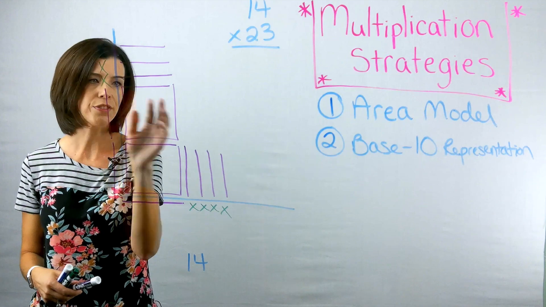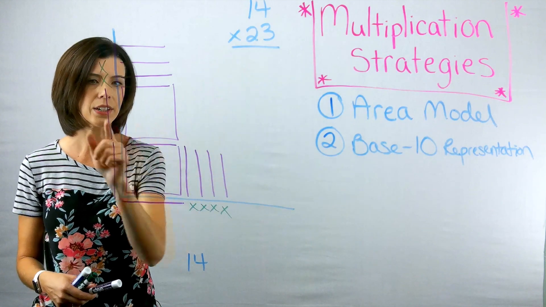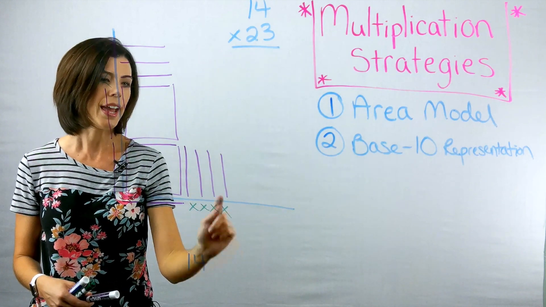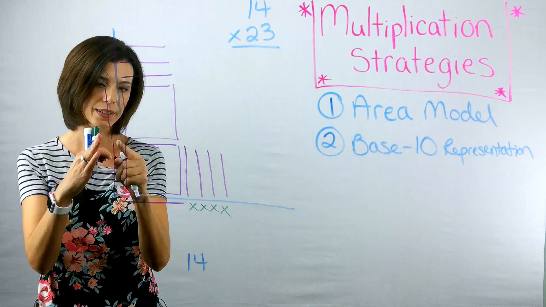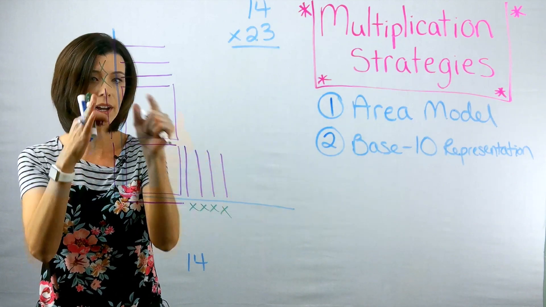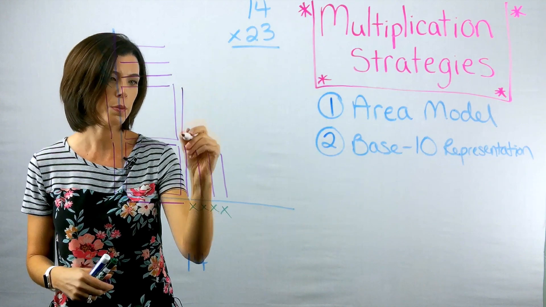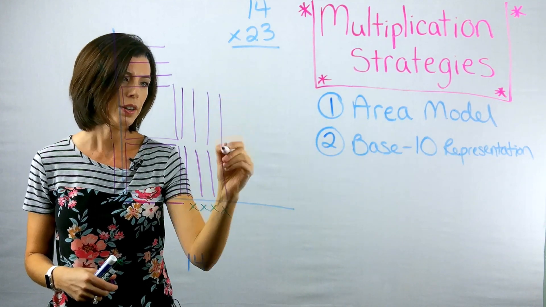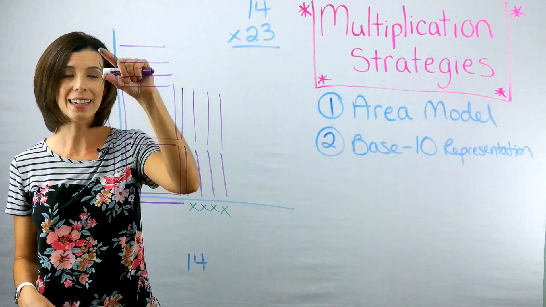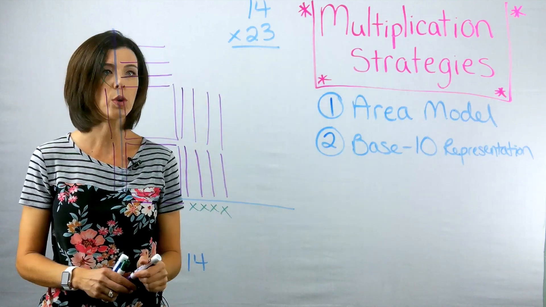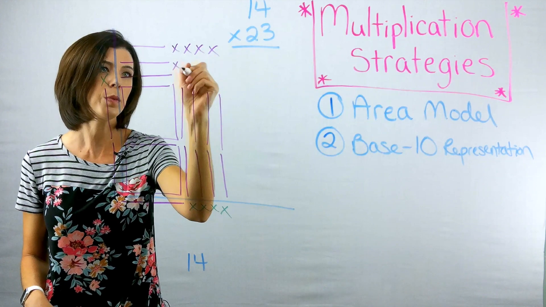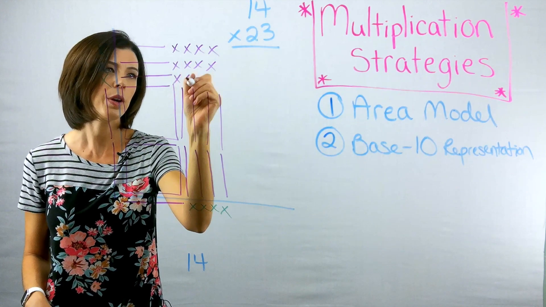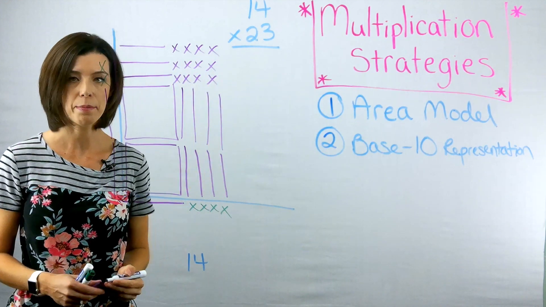So now I need to fill in this area right here. So I know that I have a rod and four additional rods down here because basically I'm doing the same thing for this rod as I'm doing for this rod. So one, two, three, four. So lastly, I can see I have three ones and four ones. So I need to I know I need to have one row of four, one row of four, and one row of four or 12, if that makes sense.